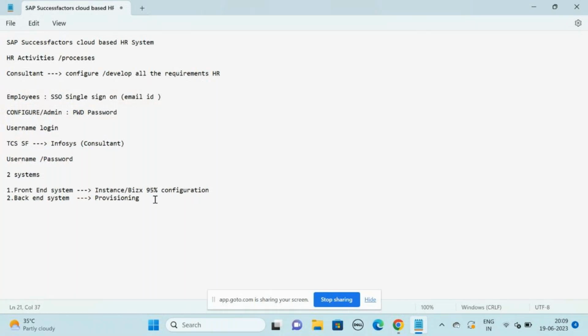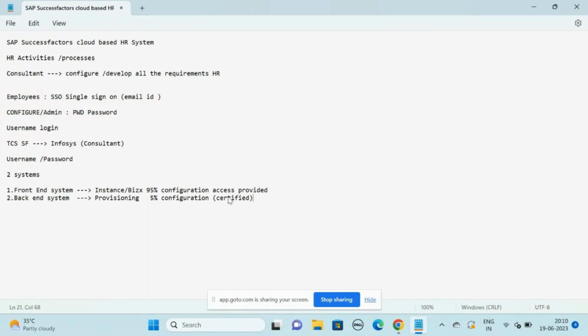95%. Only 5% of configuration is done at the back end system. You can ask me, why should we keep that 5% configuration at the back end? Why don't we totally move it to the front? Front end instance, we can give access to anyone. You are an employee, external user, access can be provided to anyone easily. But when you come to the back end, you should be certified to access that.